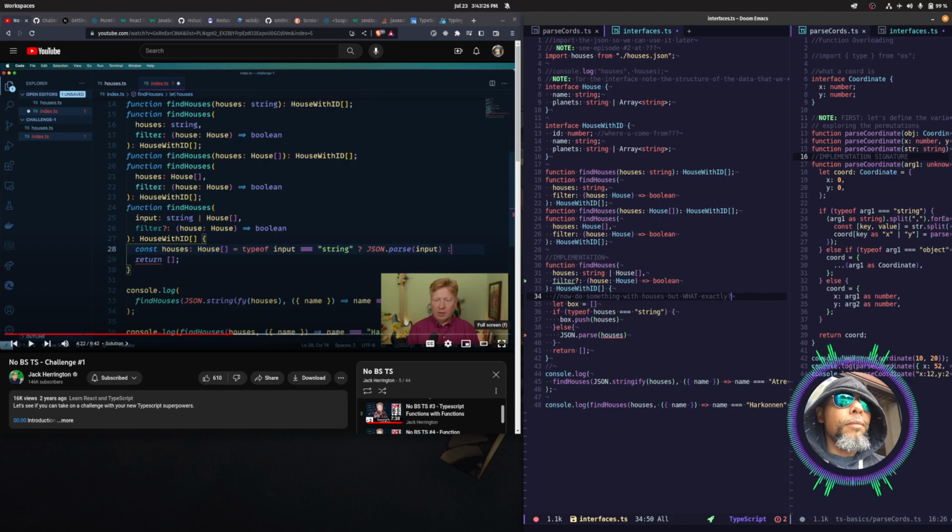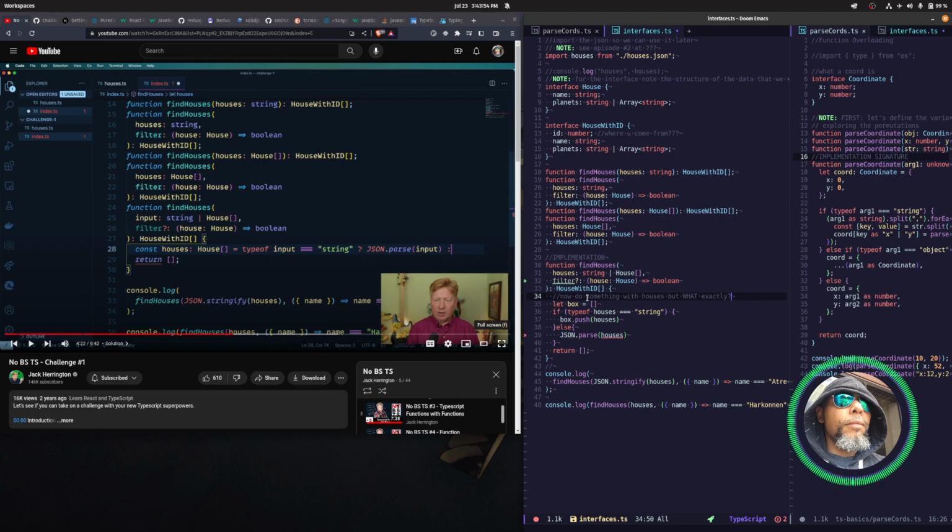So what am I trying to return? Find houses, JSON stringify houses. Find houses, name, parse them, return that. Should we be either returning JSON or trying to parse the JSON out? Should have started this more simple. Just parse the JSON, return the JSON, and parse the JSON.